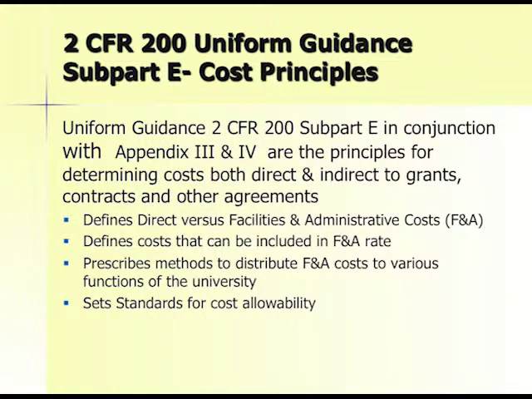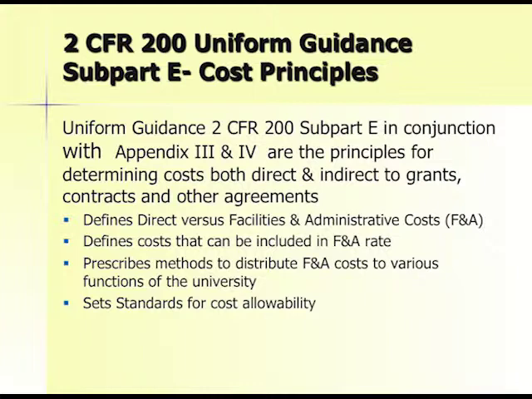And here's a little more detail on what it describes and what we look at when we read this section. There are also some appendices that are used here, Appendices 3 and 4, and they are more associated with the indirect cost as opposed to the direct cost. So you have general guidance under Subpart E, but then you have the appendices that go into some more detail. As a summary, this section defines your direct versus your indirect, or facilities and administration, which you might hear called F&A. If you hear that term, they're referring to the indirect cost.